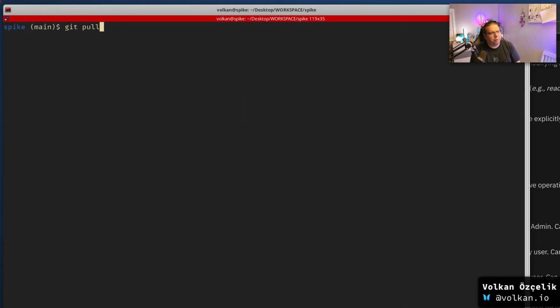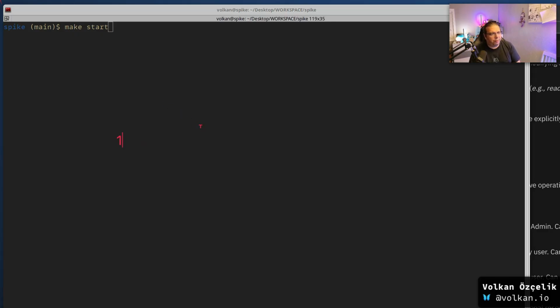I'll just pull the recent code because I don't know if it's recent. And I am going to run make start. This command will do a bunch of things. It will first start Spire server and Spire agent.